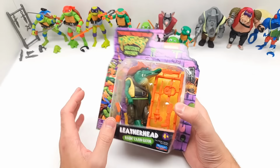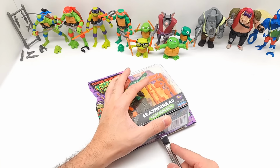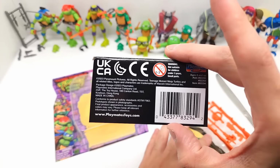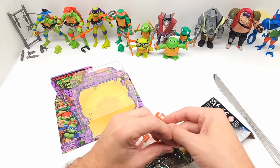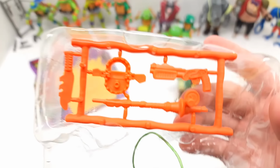Here we go. Let's get this bad boy out through here. That went well. This is going well. Don't get overconfident. Don't get cocky. But that went very well. Okay. Very cool. And our Leatherhead. And well, let's twist this around. Very cool. Look at the weapons here. These are kind of different and unique. I'm thinking, what do the ones look like from Leatherhead, the action figure from the 80s and early 90s? But just have to check, and they re-released them. Raging Cajun Gator.